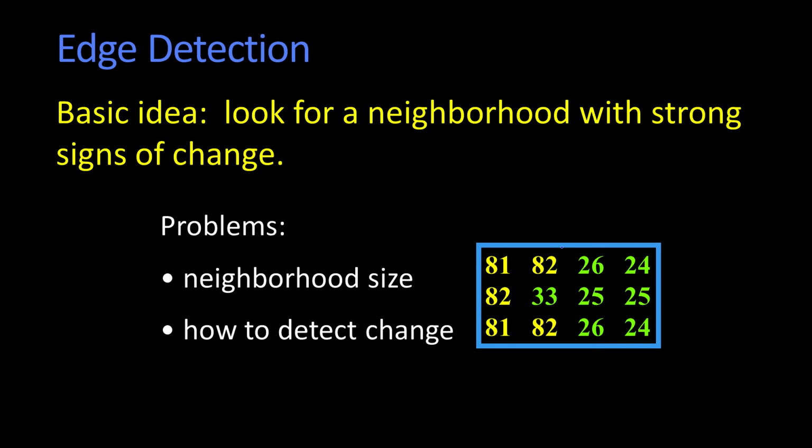So here's an example of a function, and the idea is that, probably the edge might be thought of as like that. Our first problem, of course, is we don't get to do that. We have to pick the pixels that we say are the edge, right? We don't get to say it's between. Well, we could say it's between pixels, but we tend not to do that, right? So the idea here is that the 80s are on one side and these 20s and 30s are on another side. So we have to try to go about finding those.